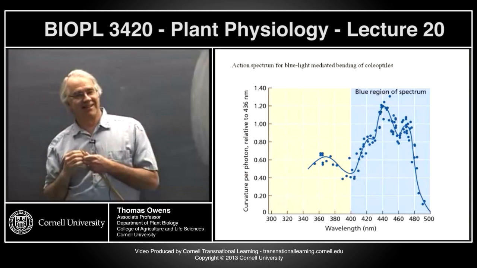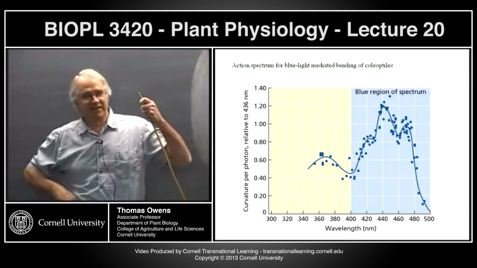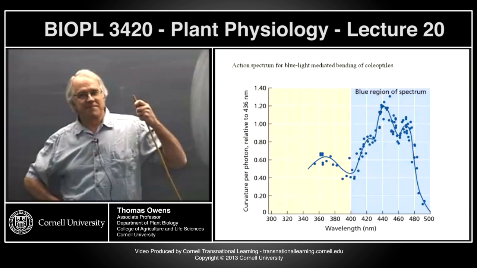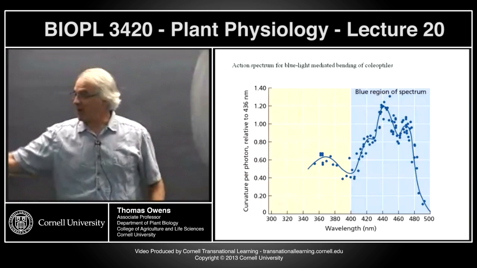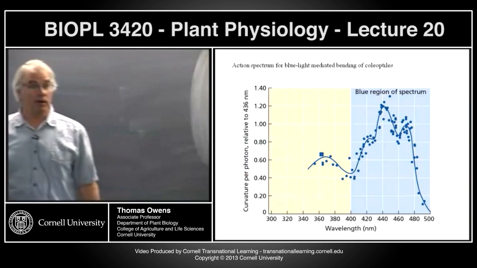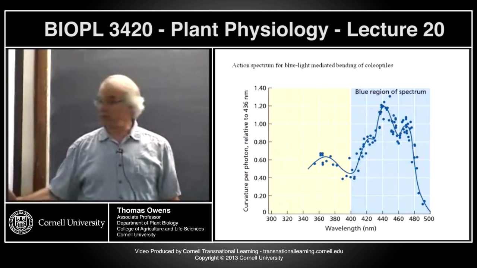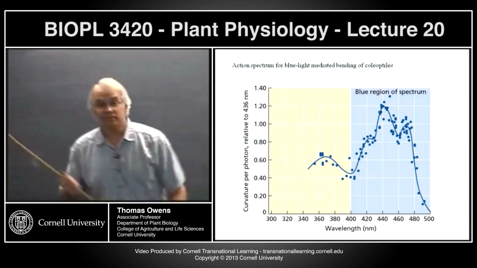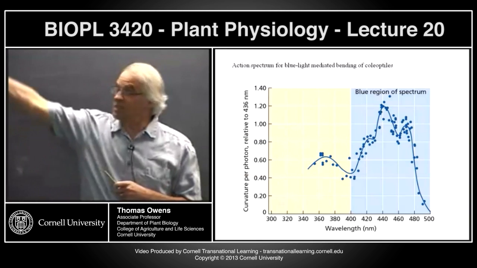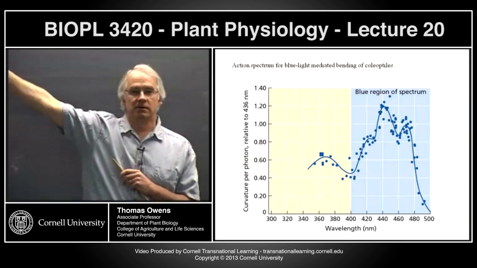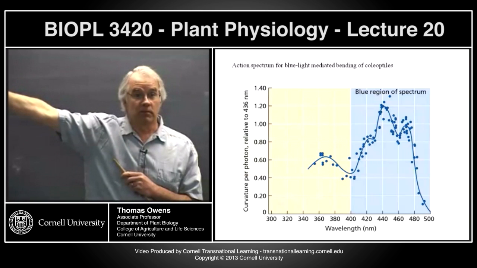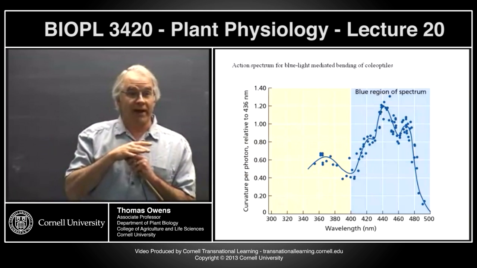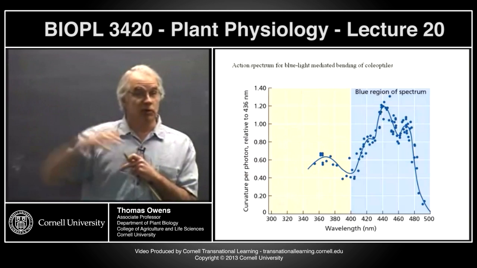Well, to bring about a response, you have to have a certain wavelength. Yeah, okay. That's the information that's on the graph basically, right? So certain wavelengths of light are more useful at producing responses than other wavelengths of light, right? But what does this picture tell us? Is this phytochrome? How do you know it's not phytochrome? Oh, okay. So what does this tell us about the blue light receptor?